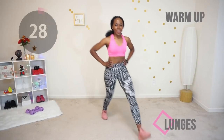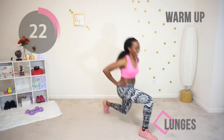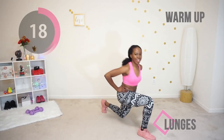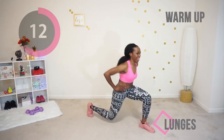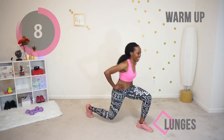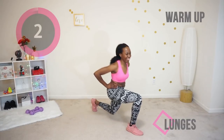Perfect. Next, we're doing lunges. Keep your hand on your waist and just step each leg forward. Don't let your back knee touch the floor and try to keep an eye on that front knee. Don't let the front knee touch your toes. I know it's a lot, but the more you do this, the better you will get at it. You're looking good.